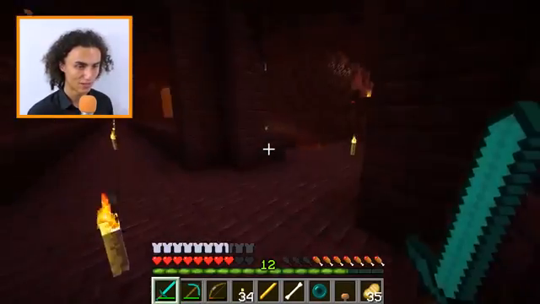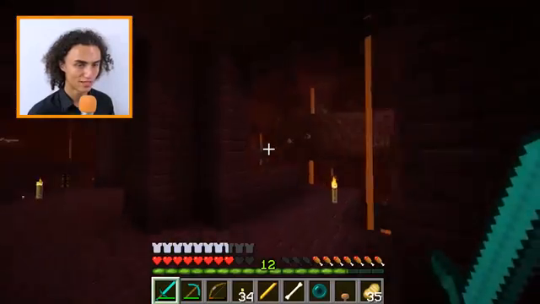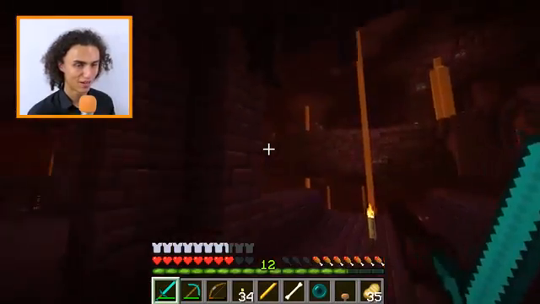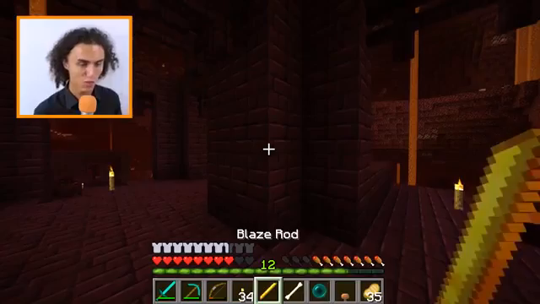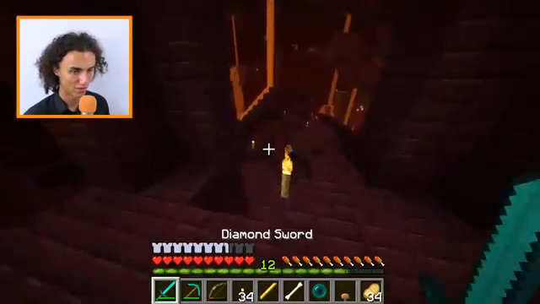Let's get this guy a bit closer. Can we not jump down at one point? Right over here, for example. That's a great spot to jump down. Definitely want to kill myself. We have one blaze rod. That is not enough. We need to get at least 5 or 10 of them, I think.